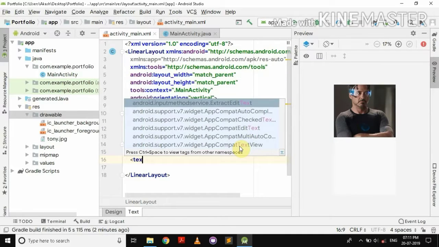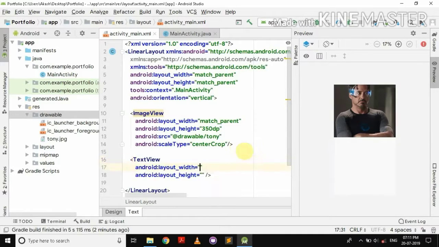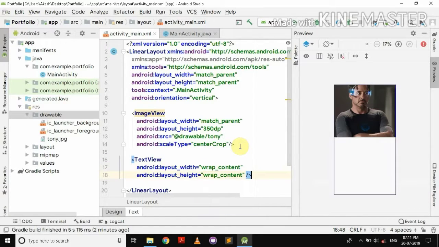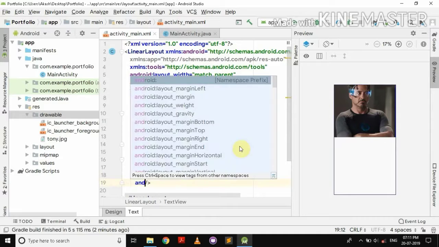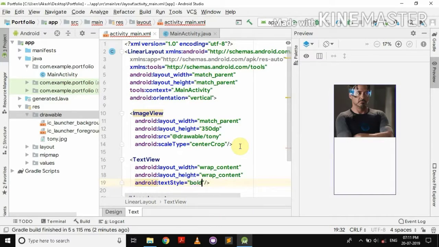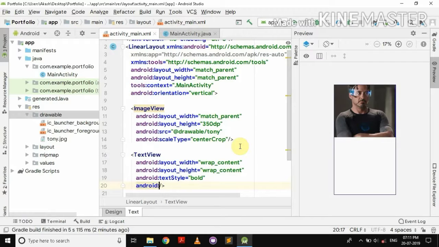Now we would be adding a text view with wrap content width and height. And now we will add a style of bold and text as Tony Star. You can add your own name here.